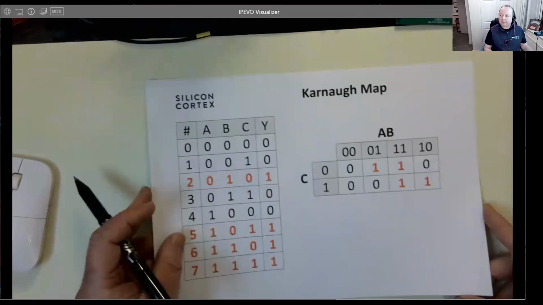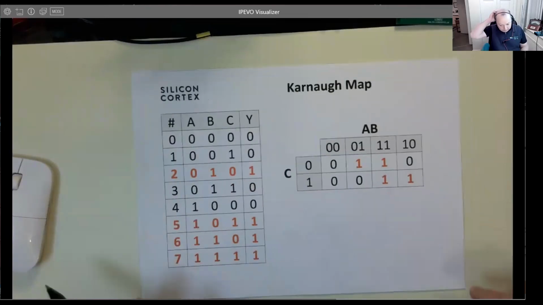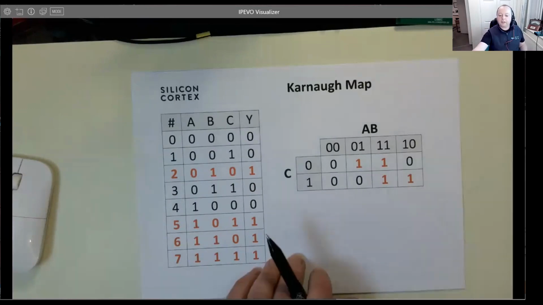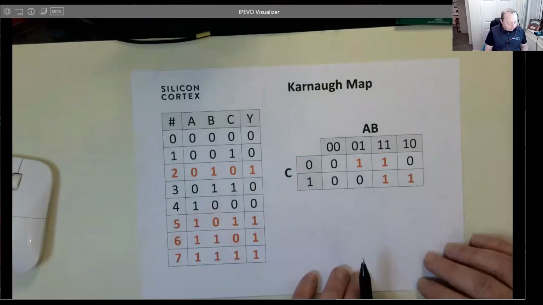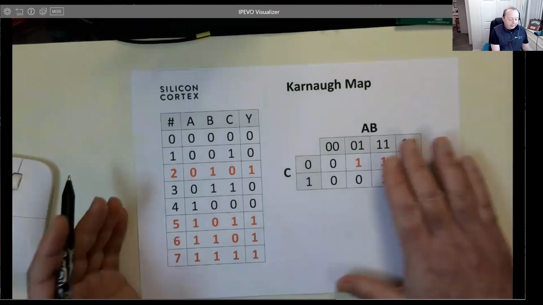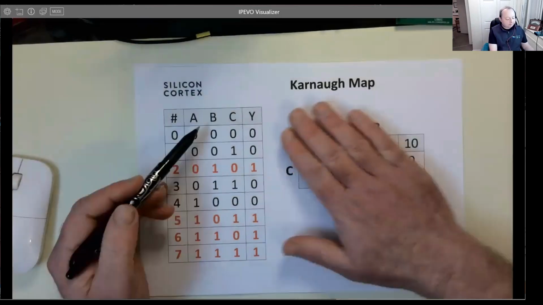So can I make that easier? Well, here's the answer. It's called a Karnaugh Map. And it was invented by a chap called Maurice Karnaugh in, I think it was 1953 from my research. And it's a way to simplify what's going on. So I start again with my original, just covering it up there for good reason.